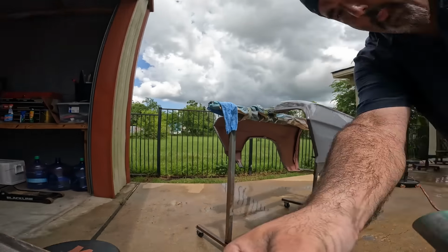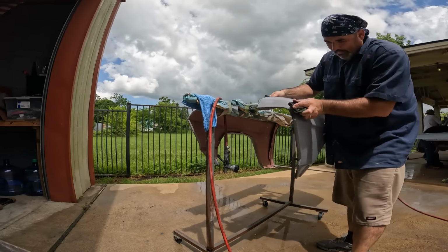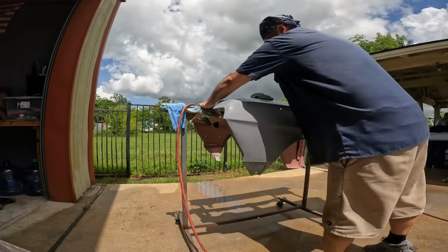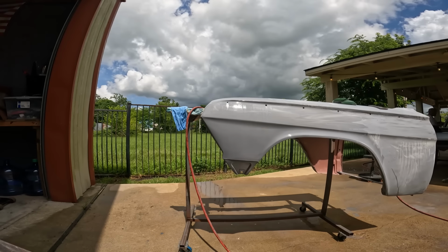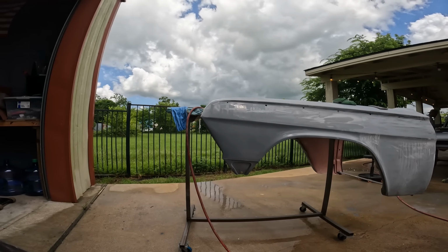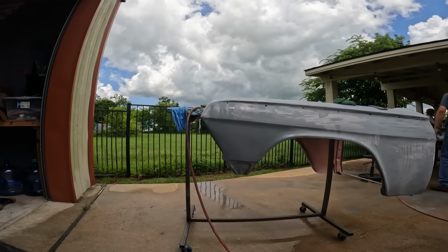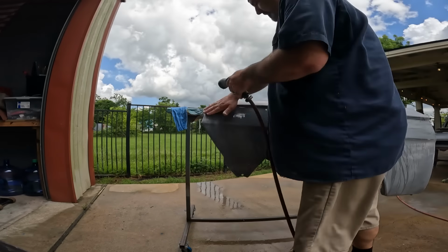I'm also using a little sanding sponge right there. It's a 600 grit sanding sponge, I believe you bought on Amazon, which was really nice. I think it's a little bit more coarse than 600, maybe more like 500. But it worked great for all the little contour areas, especially around the tail end, tail lights, trunk gutters, door jambs. Do it wet or dry. When you do it dry, it kind of gums up the paper.